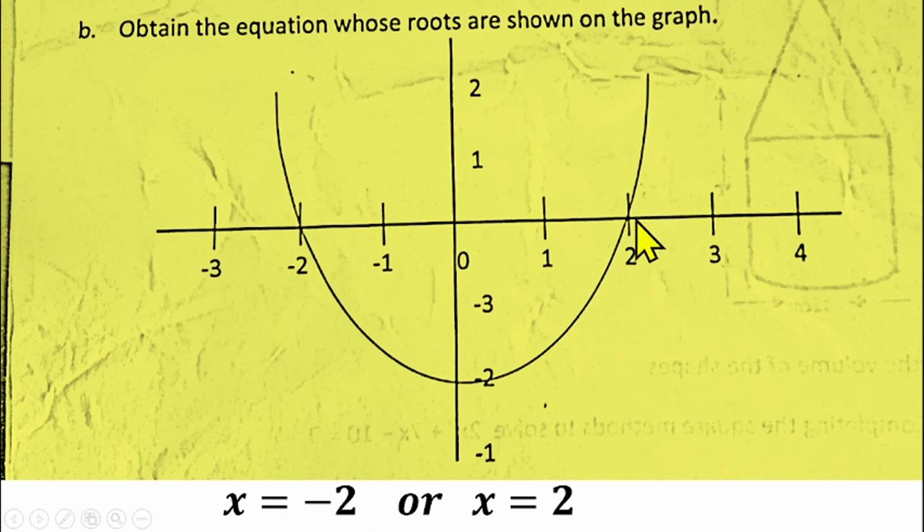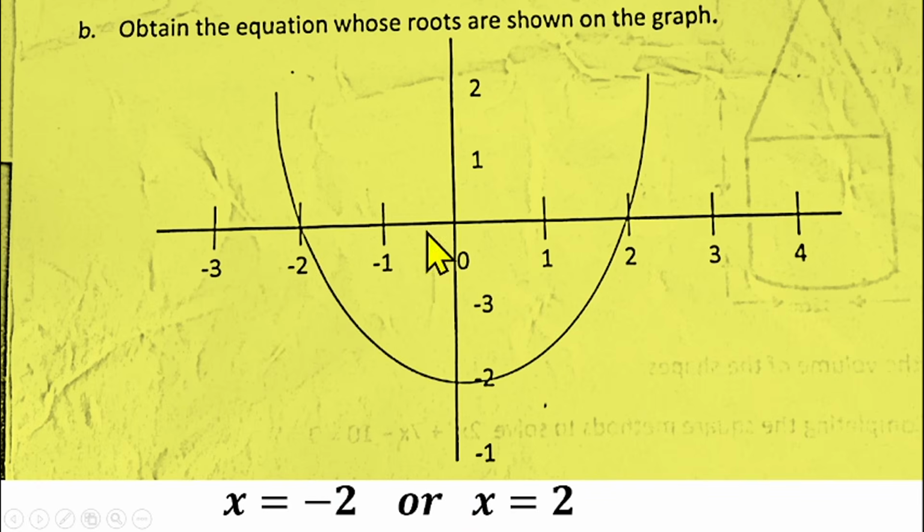So the curve represents the quadratic equation, and I thought they wanted me to find the roots. But I just saw that it's the equation they want. Nevertheless, I can explain to you. Forget the roots of the quadratic equation first. That is where the curve cuts the x-axis. It cuts it at x equals -2 or x equals 2. These are the two roots of the quadratic equation.